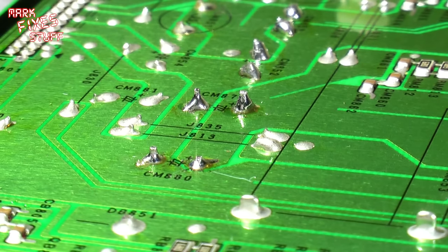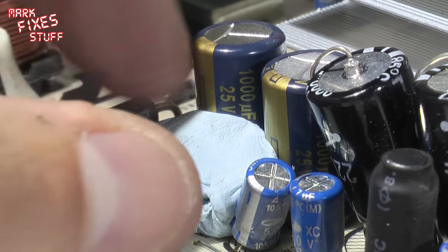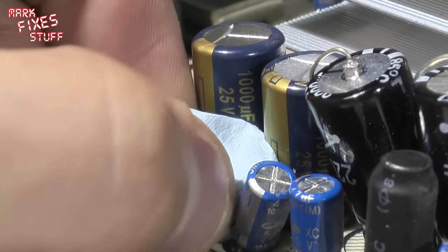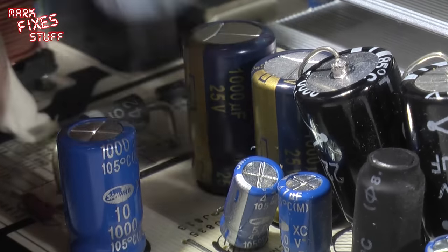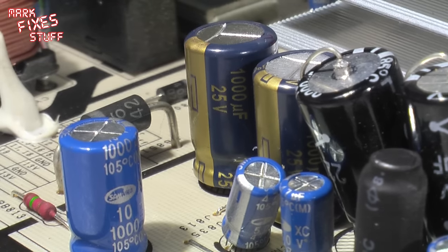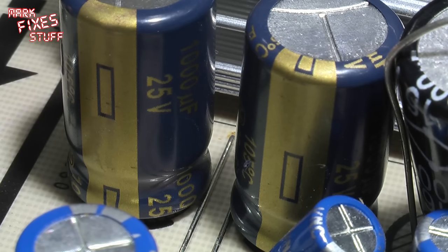Yep, happy with that. I'm going to put the TV back together now that I've done that, and we'll see if it works. I'm not going to bore you, by the way, by showing you the TV going back together in reverse, because that would be utterly ridiculous. But we'll join you for the big switch on, or not, as the case may be. See you on the other side.